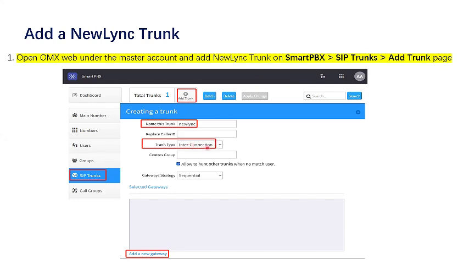Normal is for the incoming call. It's more on the IP trunk. For interconnect, I think this is for interconnection like the OM type trunk. So in a sense, with regards to incoming calls, when you select interconnect, it means that it can hunt other trunks, and an incoming call on the trunk can dial the OMX extension. Okay, so you just simply type the name and add a new gateway.